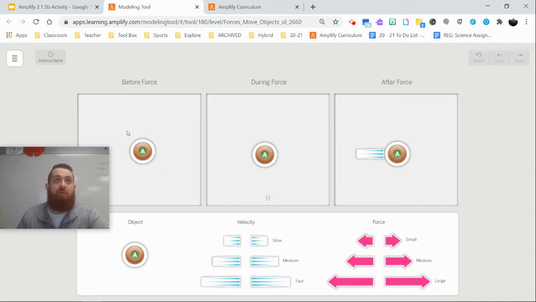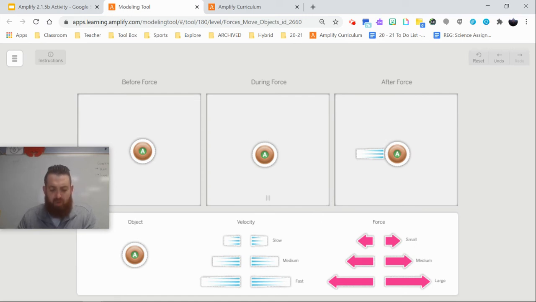So I'm looking at my before force, using the evidence of what's in the box to draw a conclusion using some reasoning. I have an object that has a velocity of 0. And in this middle section here, I have to apply some sort of force to create this after force image that we see here. I wouldn't want to add any velocity to this part of the model, and notice what happens when I try to do that. It doesn't quite work. In this section, you're going to be adding different force arrows in order to figure out what goes here.